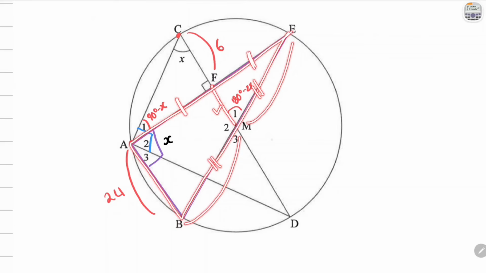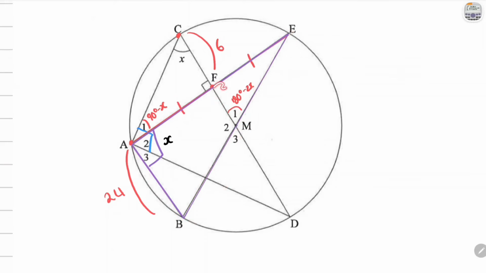Because once we are able to prove the midpoint theorem, it means that these two lines would be parallel first, but it will also mean that FM is half the size of AB. Or you can say that AB is twice the size of FM. And that would help us to find FM. So the goal is to use the midpoint theorem here.